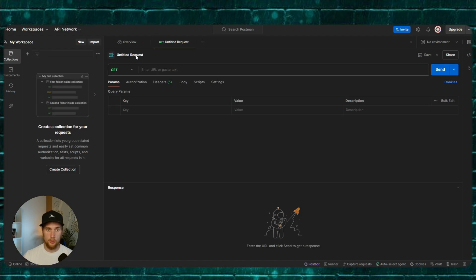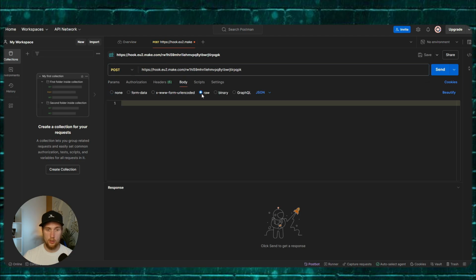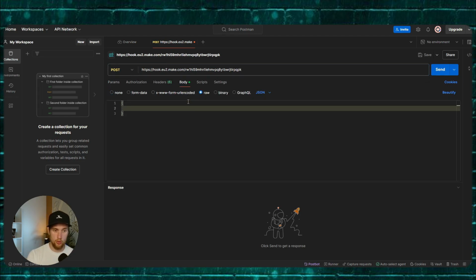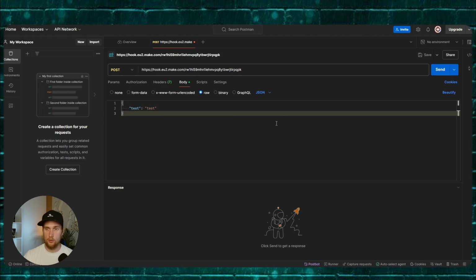So go plus, go post, paste that webhook in, and in here, to be honest, you can just put in test. Doesn't matter what you actually put in here, just as long as it's in this sort of format.